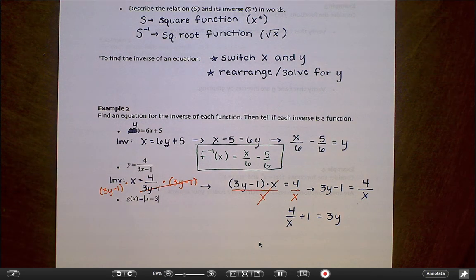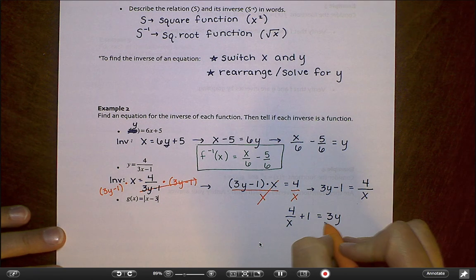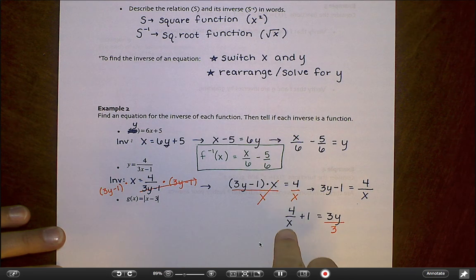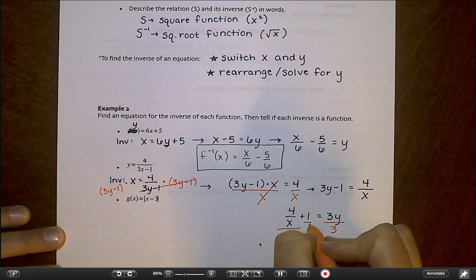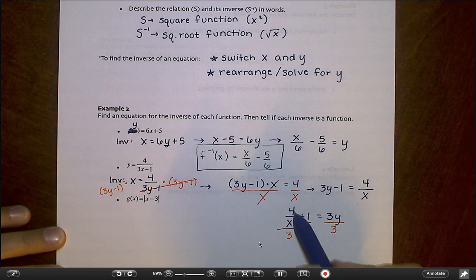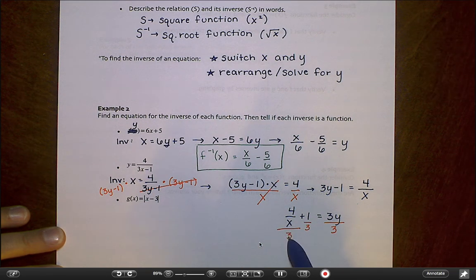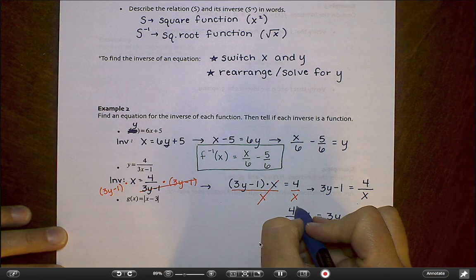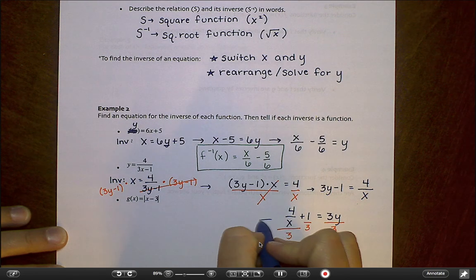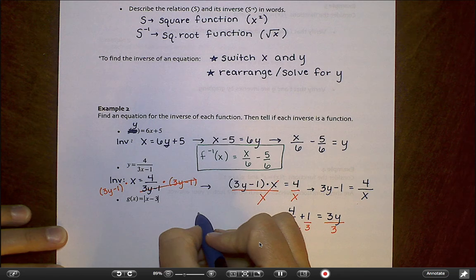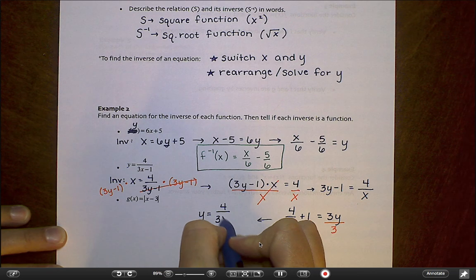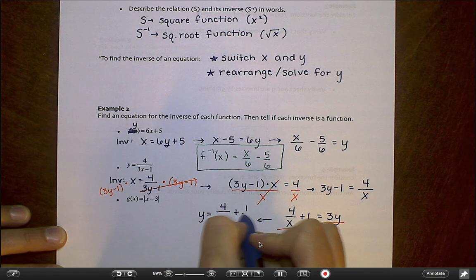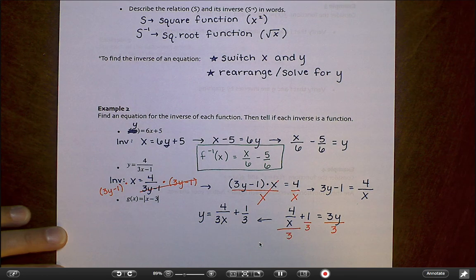Okay. And then I'm going to divide by 3. And this part might be something you're a little less familiar with. So when I'm dividing this by 3, I need to divide this crazy fraction by 3 and the 1 by 3. When you divide a fraction by something, you can just incorporate that thing you're dividing by in the denominator of the fraction. Okay, so this thing right here, the 4 over x divided by 3, could just become, let's see, I'm going to put the y equals back over here, 4 over 3x, and then plus 1/3. That would be the best way to write that, the kind of simplified way.